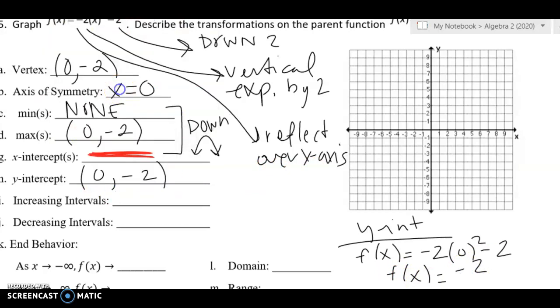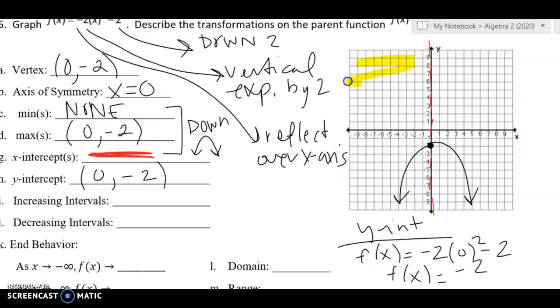And there's my key features, my points on my graph. So 0 comma negative 2 is 1 point. And actually, my maximum is that point, and my y-intercept happens to be that point. I'm going to put my axis of symmetry on there in red. It's kind of rare that they're all the same, but sometimes it happens. This graph is opening downward, so just make sure that curve goes downward. So my graph looks something like that.